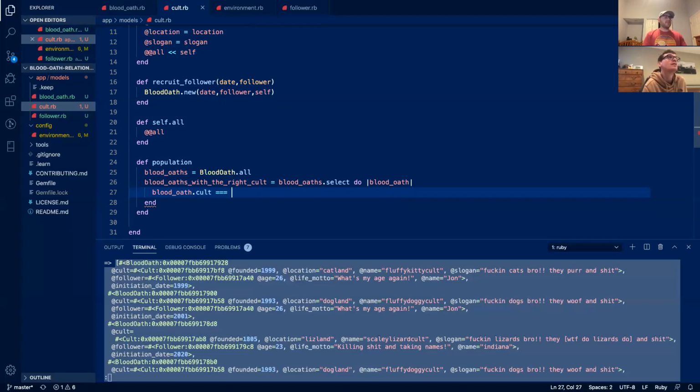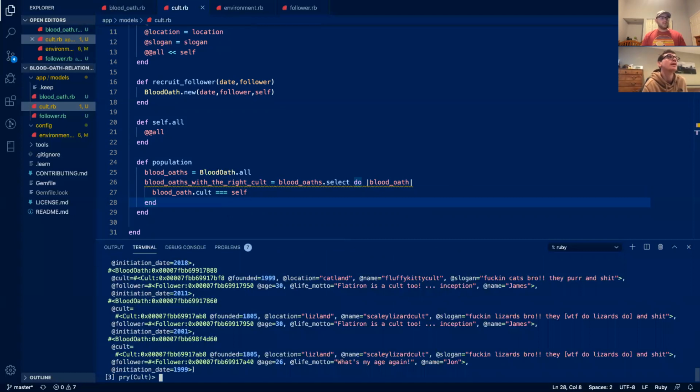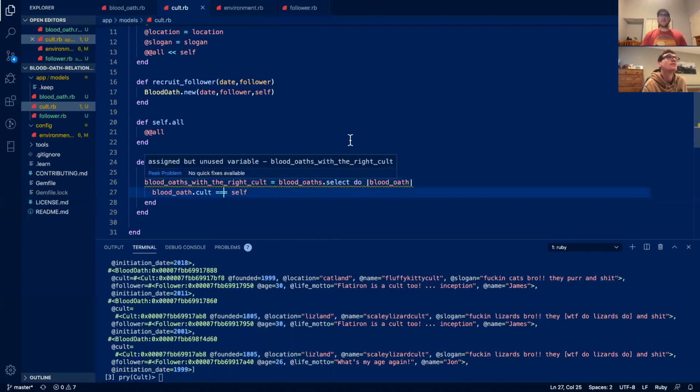I can't remember if you should use 3 or 2 equal signs in Ruby. You do 2. Let's just see if my method works first. I do think 3 works. I'm not sure if there's a difference between the two in Ruby, but in JavaScript there is. It's kind of like this. Say I have these two statements.